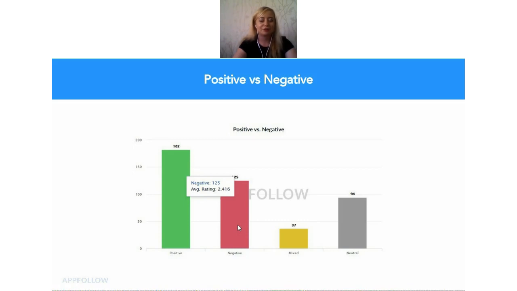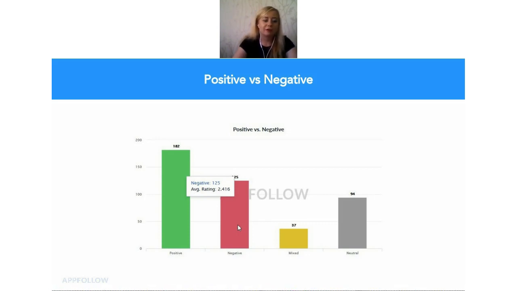In mixed reviews, you're able to see something like, the application is great, but I would like to see some more updates here. And it's also the space for improvement for you, so you know what people are still thinking about. And in the neutral reviews, you can find some information, but probably there is no clear emotion the person is ready to share.